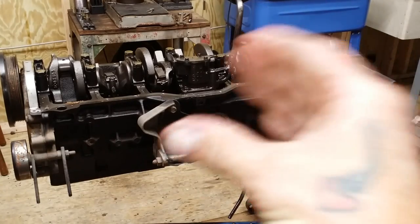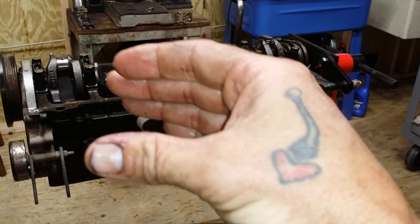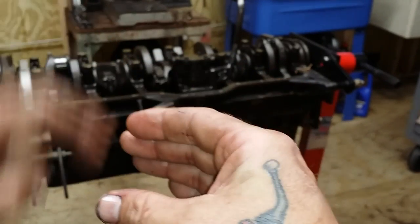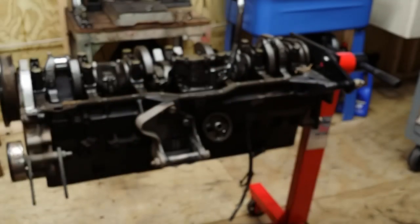See that? When I drag race, I always drag stick shifts. Trimex. Broke them too.